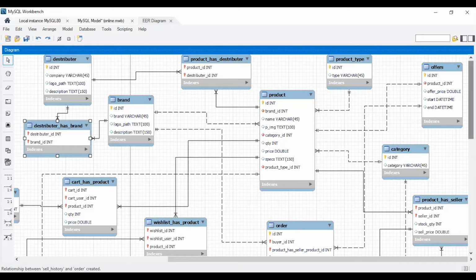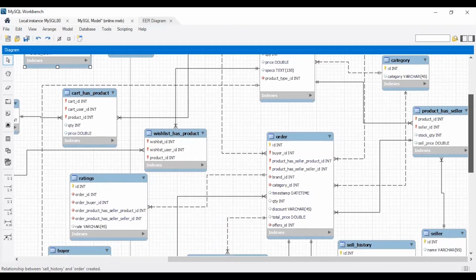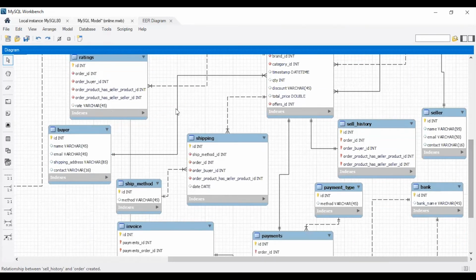And now let's go and see our sellers and buyers. So we have a buyer table like this and a seller table like this. In this buyer table, I have name, email, shipping address, and contact of the buyer. We can fetch those details from the web application user table to this buyer table with the help of the web application queries. And for the seller, the same coding style and query style can be applied. And the seller has name, email, and contact number.